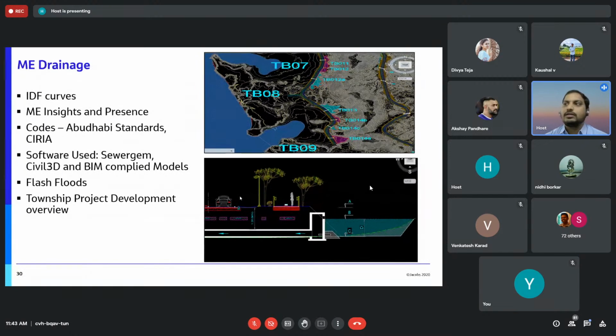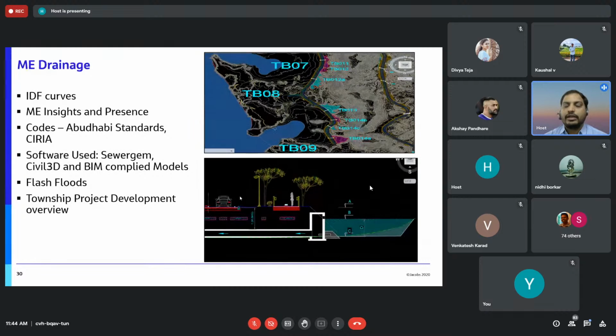Accordingly, once they finalized their road layout, you can see the number of culverts we have introduced. The culverts are introduced based on the wadis. Wadis are nothing but the natural streams, as they are called in the Middle East region. Those natural streams we need to take care of by giving the proper size of culverts, in the form of pipe culverts and box culverts. The sizing of the culvert, the scour protection, the head wall, and the requirement of riprap, we need to design all of these so that the design will get approved.